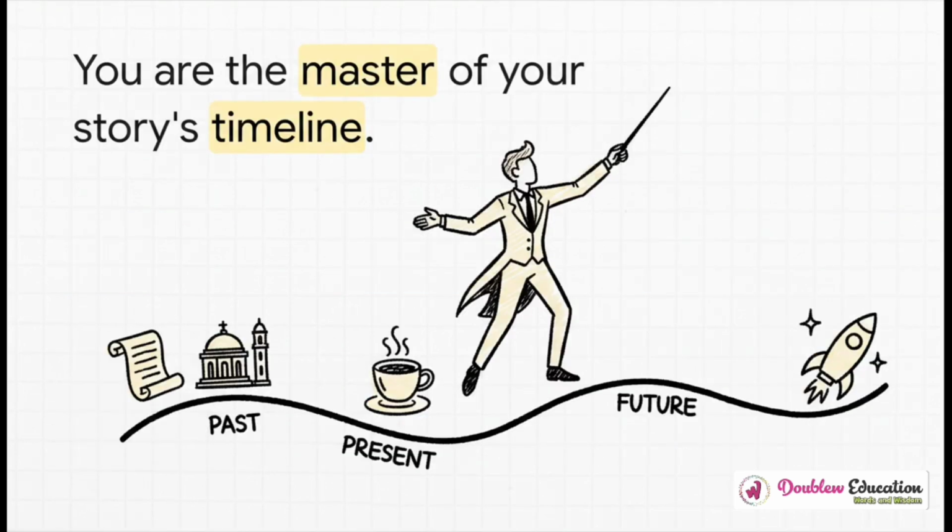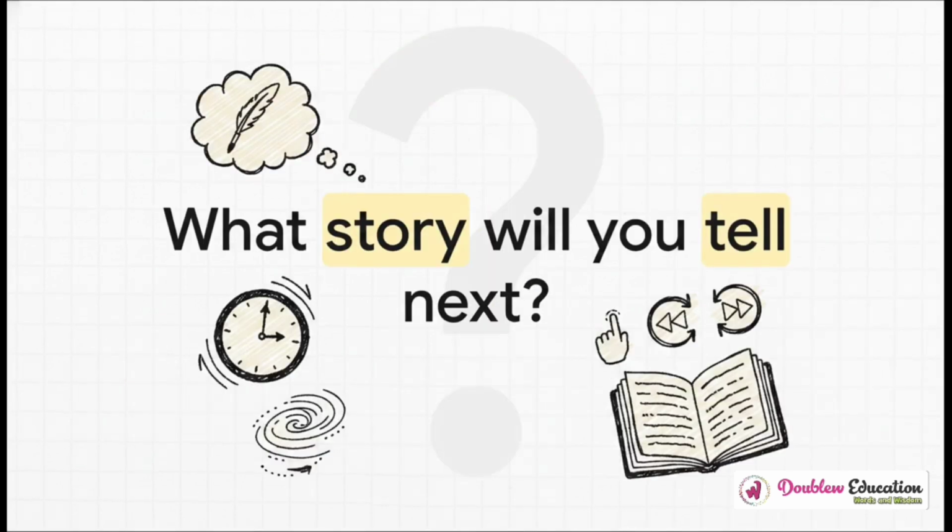So, please remember this. Tenses are so much more than just grammar rules. They are your tools. They let you paint a clear picture for whoever is listening or reading. You're in control. You get to decide where and when your story takes place. With this control, with this amazing time-traveling superpower, you can now tell all of your stories with so much more detail and creativity. So, I'll leave you with just one final thing to think about. What story will you tell next?